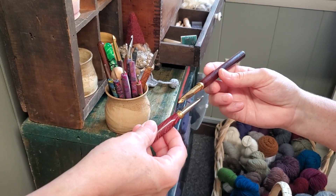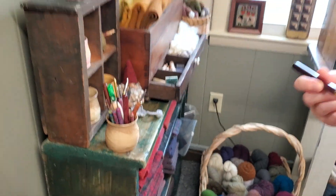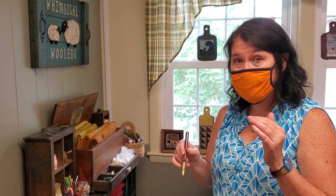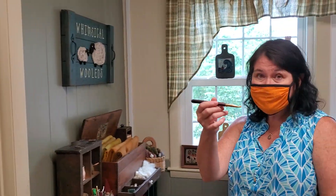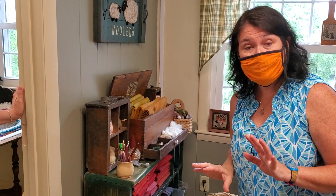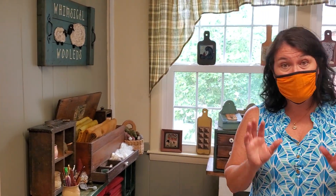These more pencil-style hooks are for like an eight or number nine cut — see how wide the tip is. When people ask what kind of hook they should get for starting, it's always going to depend on what you're hooking and what your backing cloth is, because some backing cloths are tighter than others. It's going to depend on whether you're doing wool strips and what width. So it's good to talk to somebody like Cheryl, who can say with what you're doing, this is your hook. If you're truly a beginner, you don't want to make a mistake spending a lot of money on the wrong materials — speak to somebody at a store. If you just go on a buying spree on Etsy, you're going to overspend and end up with wrong supplies.